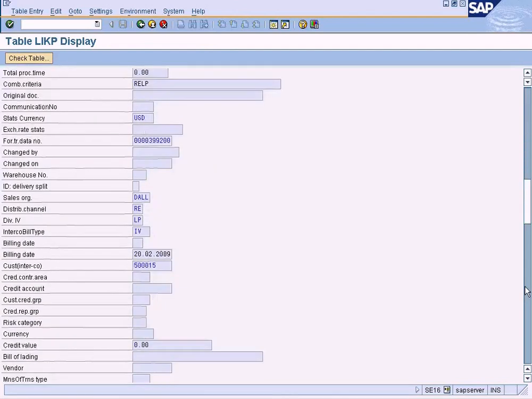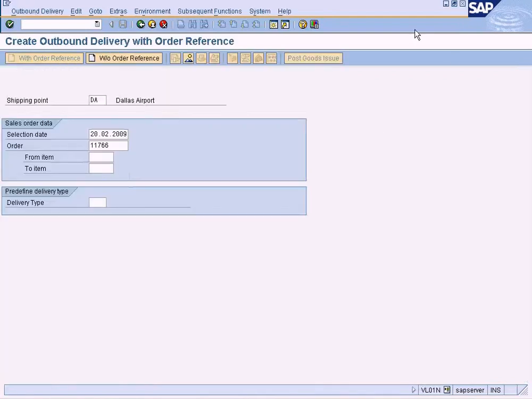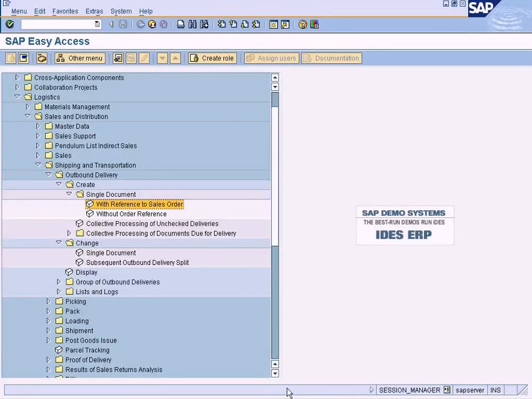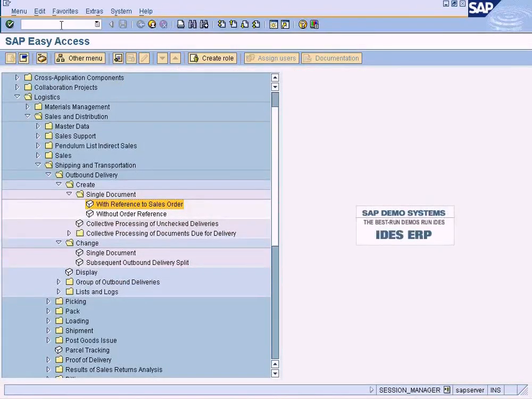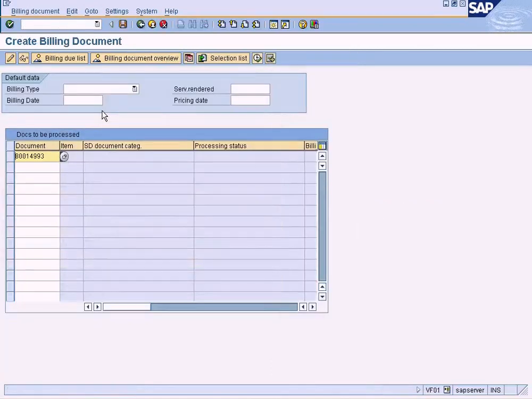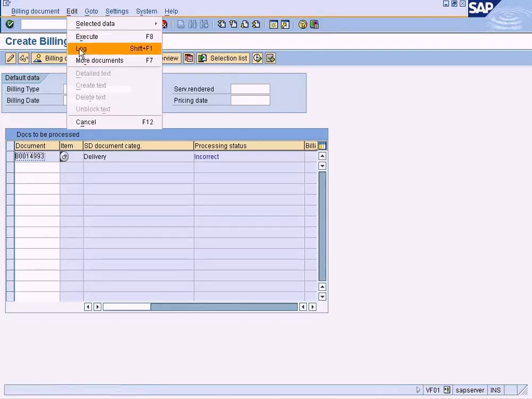Let's go and check the LIKP table. Those fields must be populated, otherwise we cannot create intercompany billing. Yes, they are populated. The intercompany code is also populated. Now let us proceed with our first billing, this billing here, customer billing. Bear in mind that you cannot create the intercompany billing document before you bill the customer. So billing the customer should be the first step before we go to here. Okay, let's bill the customer now.